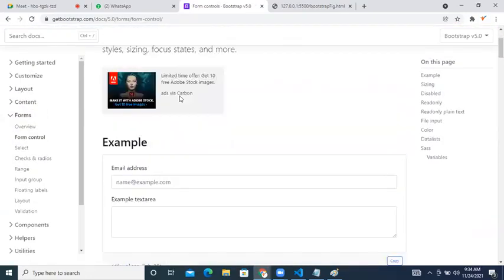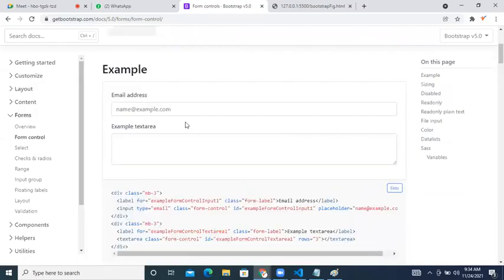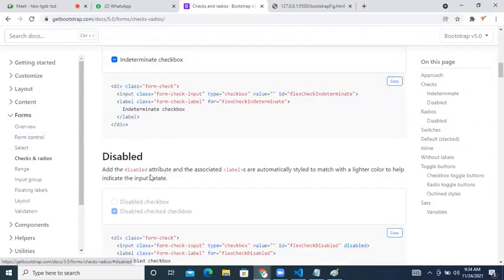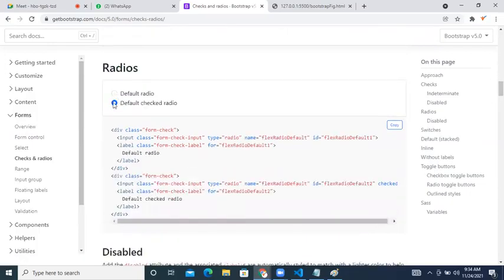Until the user enters something, then that entered text should be carried to the backend. So at that time, you will be using all the form elements, which are also ready. Checks and radio buttons. See, this is a checkbox. The radio buttons is this. You can select.